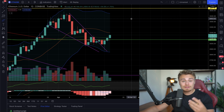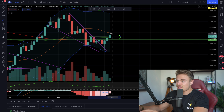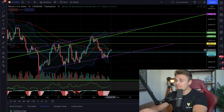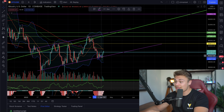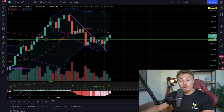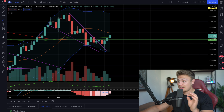It was very difficult last week to kind of decide where the markets are going to be moving to, but with Ethereum starting to trade above this major resistance, and with Bitcoin, and I'll talk about this as we mentioned it in yesterday's video, starting to form what it looks like an ascending fractal here that's swinging to the upside here, we might be in a good position to buy in long as a conservative to a moderate trade to the upside, which I'll talk about with you guys in a minute here.